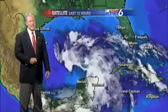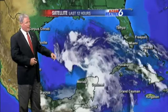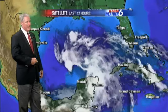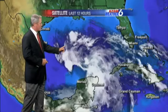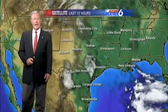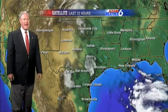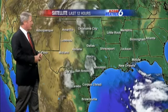So it'll be moving up toward the Texas coast, probably making landfall, as we look at some of the computer graphics on that, around Tuesday evening. So we'll see what happens overnight. Typically, these systems gain strength in the early morning hours toward daybreak. So tomorrow morning will be a critical time to see what it looks like at that point. But right now, winds of about 30 miles per hour, not quite defined enough to call it a tropical depression, but likely to become one or a tropical storm in the next 24 hours.